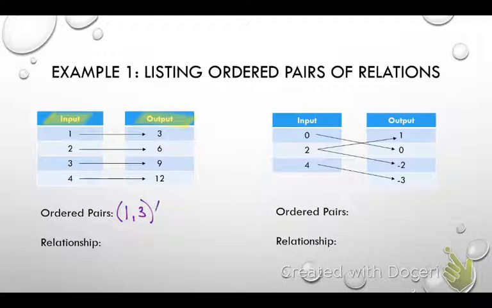What about 2? Where does 2 match up? 2, 6. So 2 is my input, or my x value, and 6 is my output, or my y value. All right. What about the third one, Lily? It's going to be my third ordered pair from that mapping diagram. 3, 9. And Sherelle, what's going to be my fourth one? 4, 12. Okay? I'm simply writing the ordered pairs that match up with the mapping diagram.